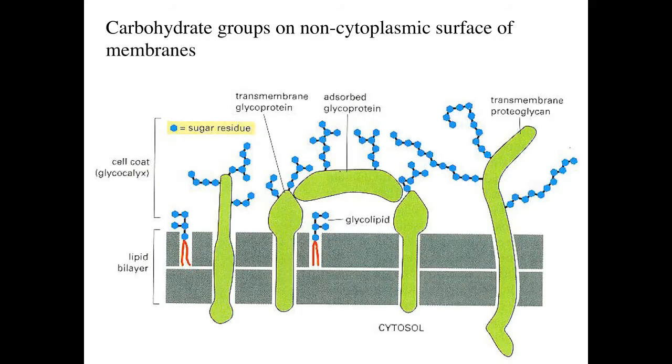Now, if one looks at distribution of carbohydrates across a membrane, this would be, for example, a lipid bilayer, and here on the bottom of the image would be the cytosolic face of the bilayer, and here on the top of the screen would be the extracellular face of the bilayer. These big green structures represent membrane proteins, and what this is showing is that carbohydrate groups that associate with membrane proteins or membrane lipids always point away from the cytosol. So they are on the extracellular side of a membrane. That is an almost general rule that sugar residues, carbohydrate residues, point away from the cytosol.